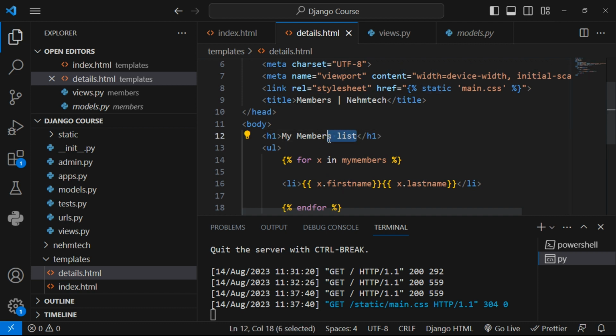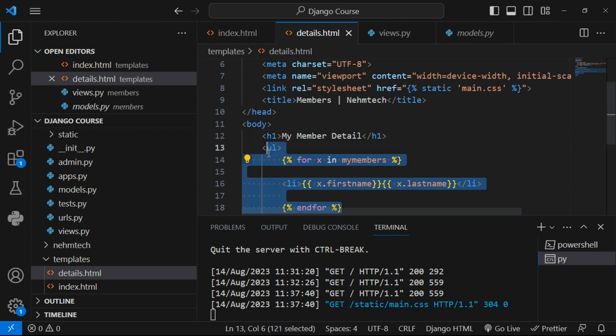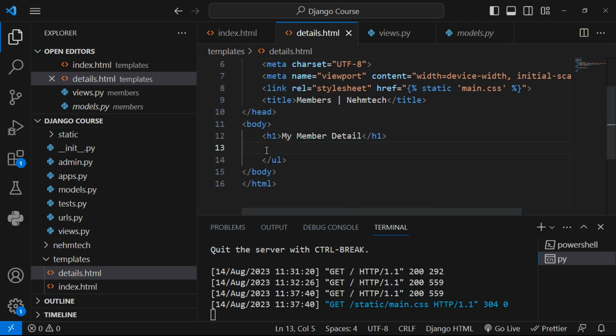Let me just say member detail, and then here guys, I will not use this Django tag here. Let me just first of all delete. Of course we shall use Django tag, but not the for loop here, because we want just to have the details for the first person.